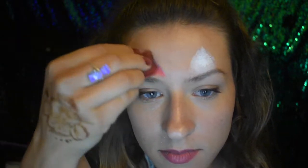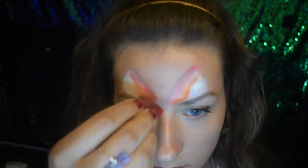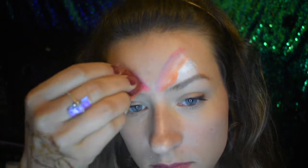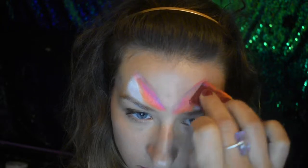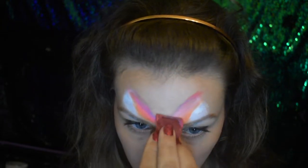Once I have it, I'm going to start with the darker colors at an angle, just kind of smudging that paint upwards on the inside of the two triangles. I did not like the color. It was blending in with the whites, so I'm picking up a little more color. It helps to pounce that sponge a little bit, yeah.